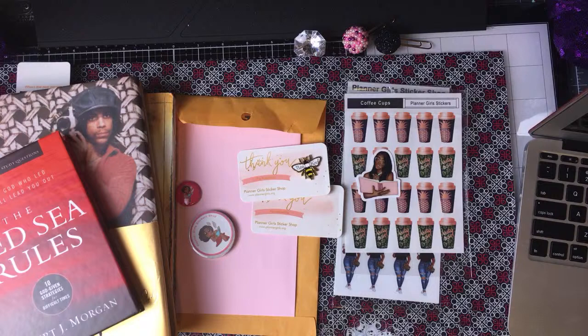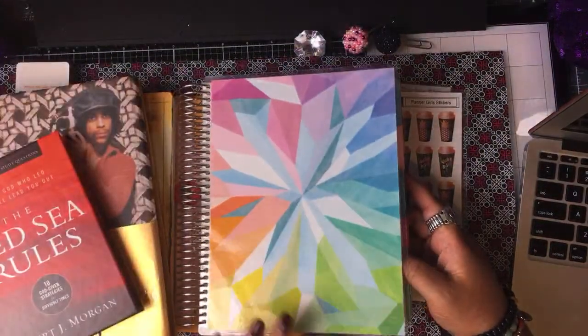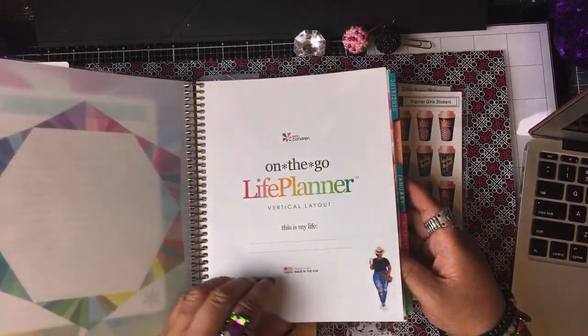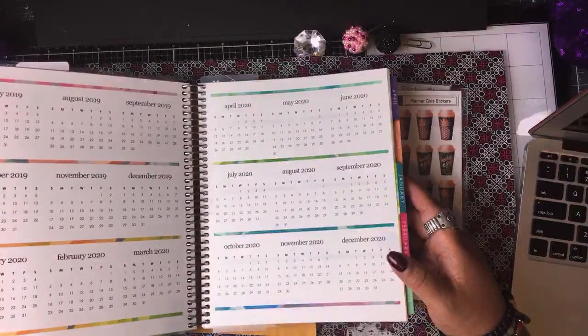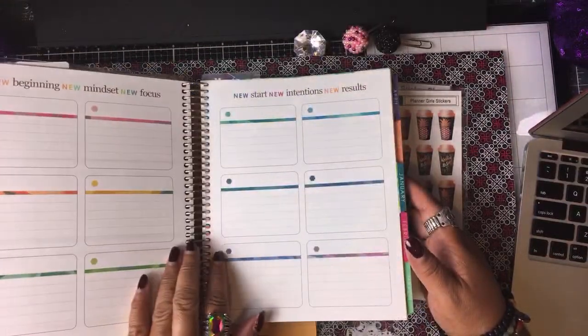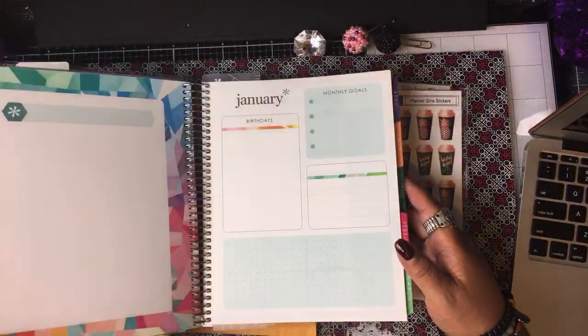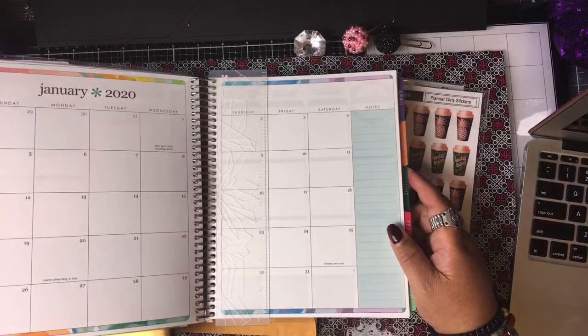Purple, do you like the Erin? Oh, yes. I got the Erin Condren right now. Here we go. I love Erin Condren. But it won't start until 2020, so I got her life planner. See that? I love her. Her planner was the very first planner I got back in 2014, 2015. So yeah, I love Erin Condren's planner.